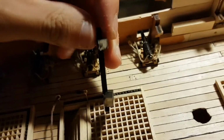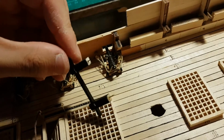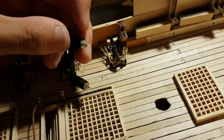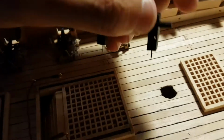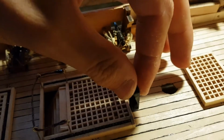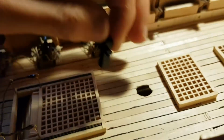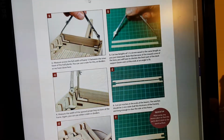Right, what I've done is I've drilled holes in the bottom, and I've cut off the head of a pin and put the pin in backwards into the bottom of the bit. And now we're going to mark the position of the bit, which is here, which is to line up right on the edge, flush with the grating, and then we'll drill holes to where the pins go through and glue into position.